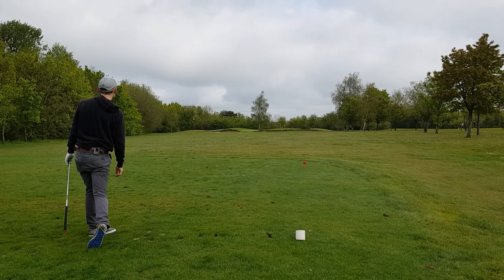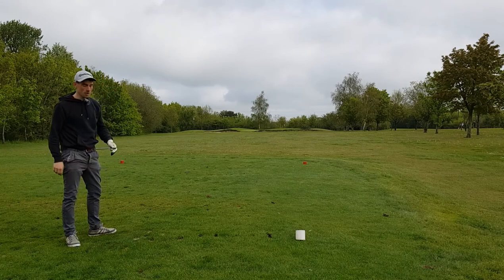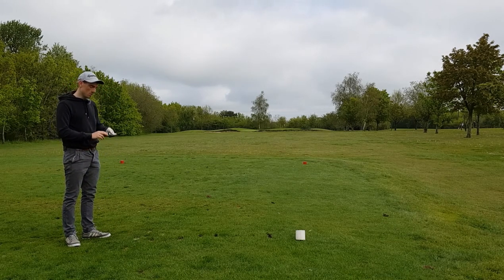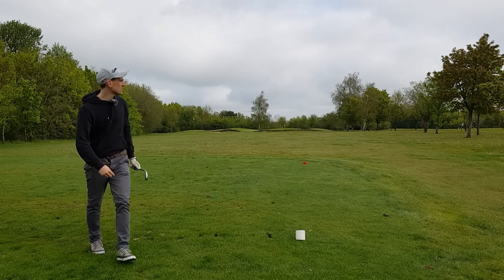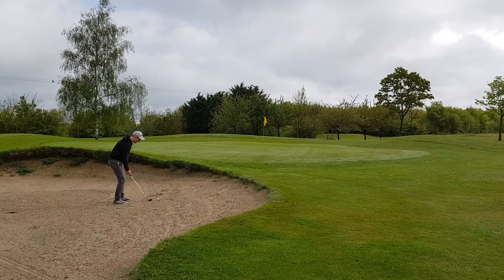Sit down, sit down. Oh, it was bunker. I thought I actually had that right. Maybe I could have given it a bit more. I was a bit worried that I might have given it too much and it was going to go flying, so that's why I took some off. So, our first test of the bunker. See how this ball reacts.